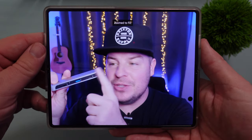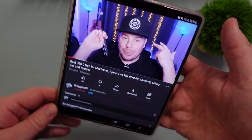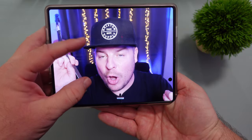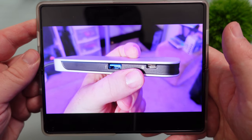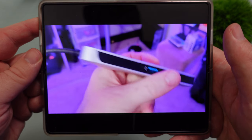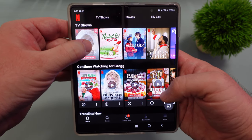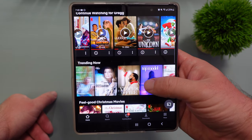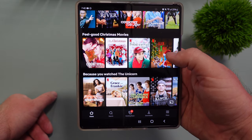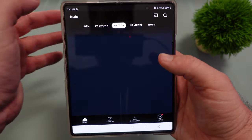The last reason to get this phone for a multimedia purpose is videos. You can completely zoom in to watch a video on Netflix, YouTube, Hulu, Disney Plus, or whatever service you use — full screen videos beautifully and effortlessly. You get the full picture and feel like you're almost watching a tablet because it is basically the size of a small tablet, and you get lost like you would on a television screen. I watch way more video on this phone than any other phone I've ever had because of this massive 7.6 inch display — you're in the movie, you're in the TV show, you're in it.